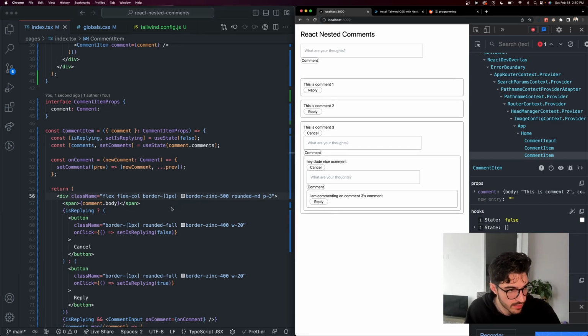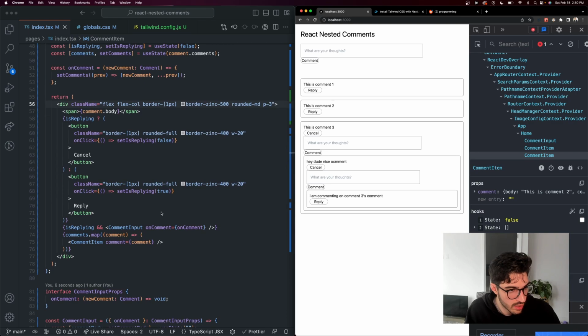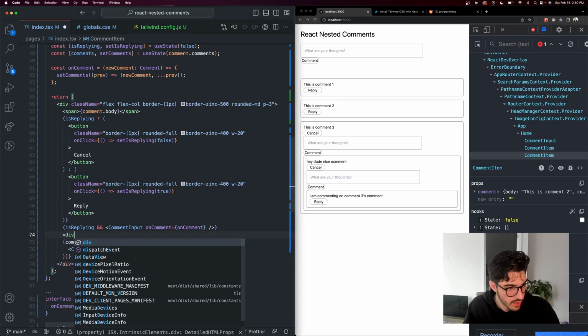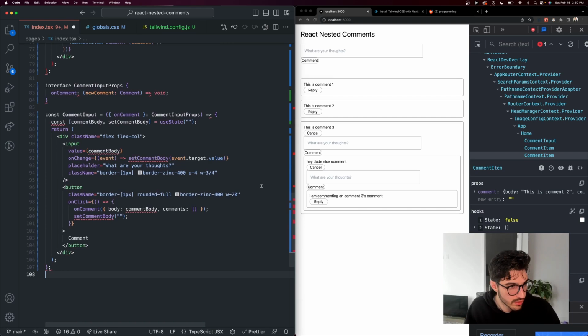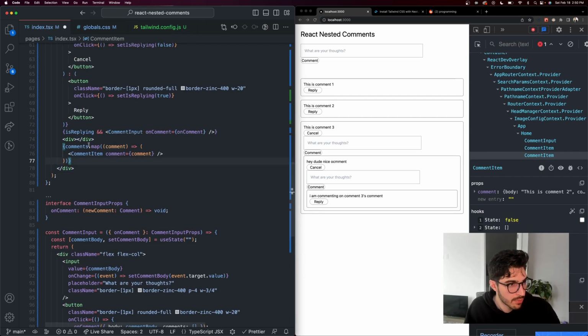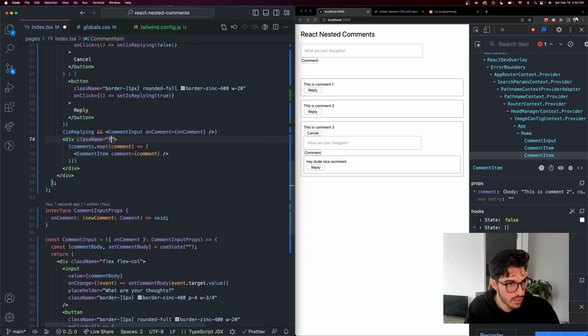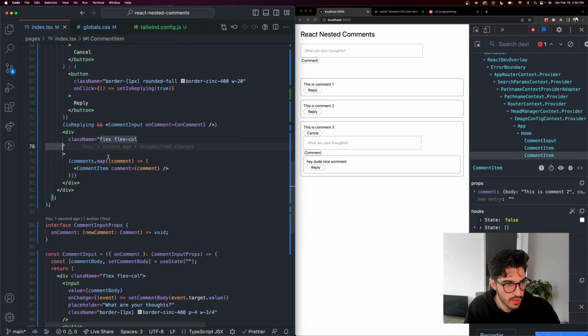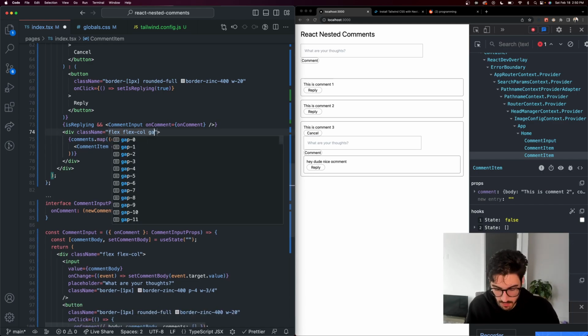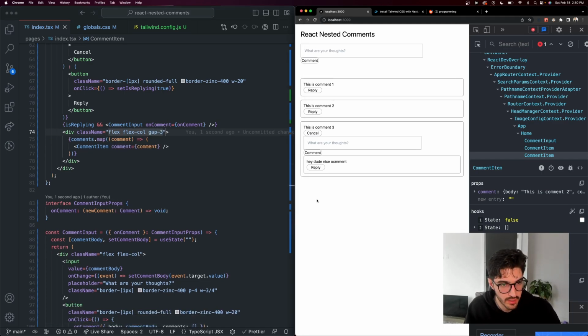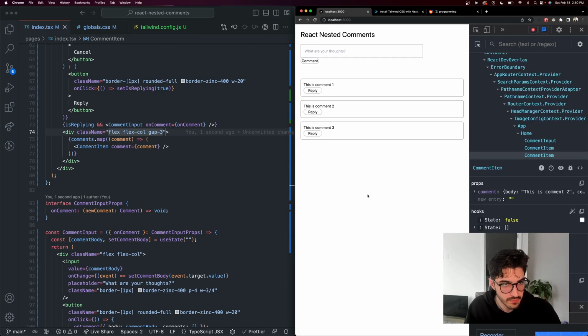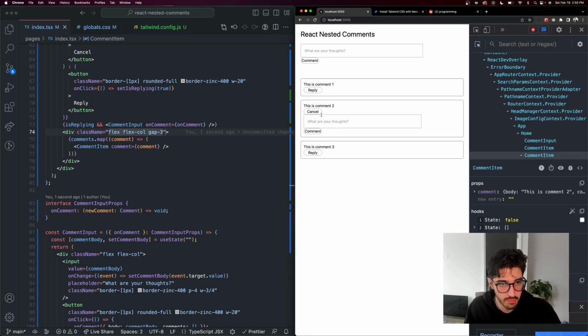And let's, for each comment item container, wrap all of the nested comments. Whoops, what did I just do? Let's wrap all of the nested comments in a div that has a gap property so that we can see. So let's refresh. So this is comment 2. Let's reply to comment 2. Okay, see, this is where if it's not styled properly, it gets really confusing what we're actually looking at.